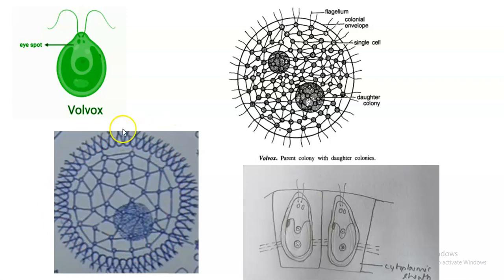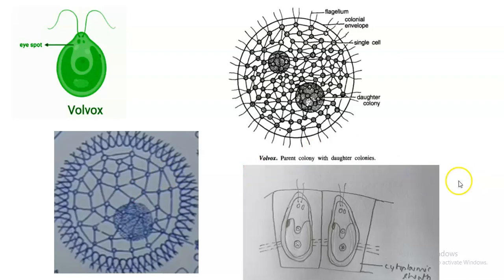These cytoplasmic strands keep the cells connected together, and it acts like a colony, a spherical ball with everything on the surface. Even the individual spheres are individual Volvox cells. Everything I am pointing at is on the surface. Don't think that this is inside and this is outside. Everything is on the surface of the sphere. Since it is a two-dimensional figure, we can display it only like this.